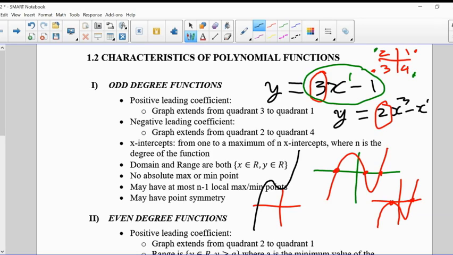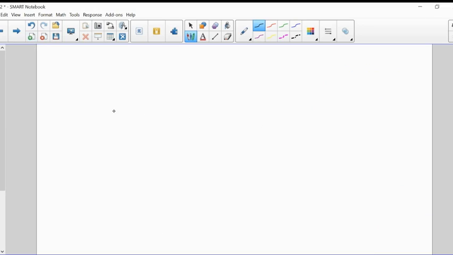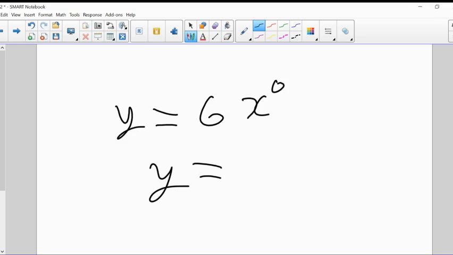Well, a degree can be 0. Let me stop you for a second. That's true, a degree can be 0. Here is a degree 0 function. Y equals 6. That's a degree 0 function, right? You can say that there is maybe a hidden x to the power of 0 there if you like, because x to the power of 0 is 1, so that's just 6 times 1. But y equals 6 on its own is a degree 0 function, just so we know. I'm glad you brought that up, Jeremiah, please go ahead.